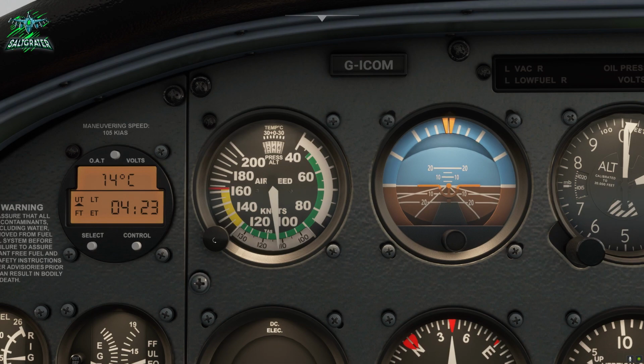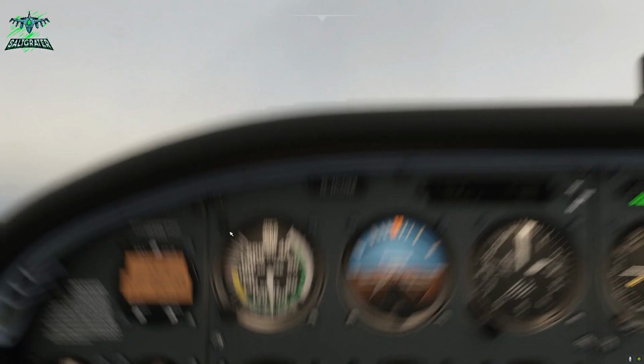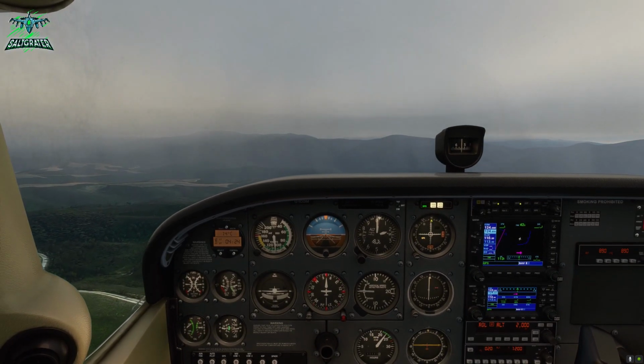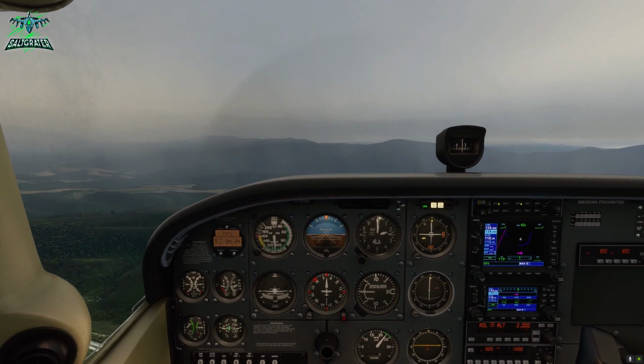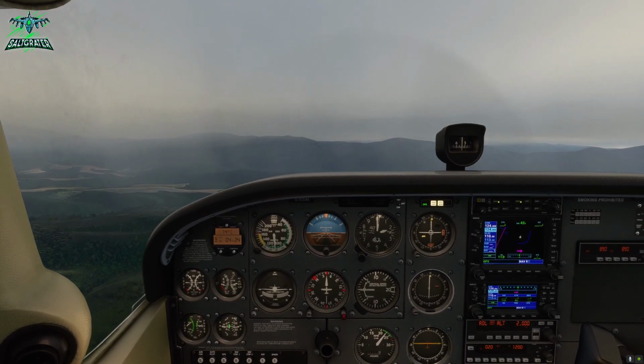As we are moving this knob, you can see not only are we moving this dial at the top, but also we are moving this ring at the bottom, and that is a basic calibration of our true airspeed. And this is going to be useful if you're using your true airspeed for navigation. So that is how you set up the airspeed indicator to show true airspeed in the Cessna 172 Classic.